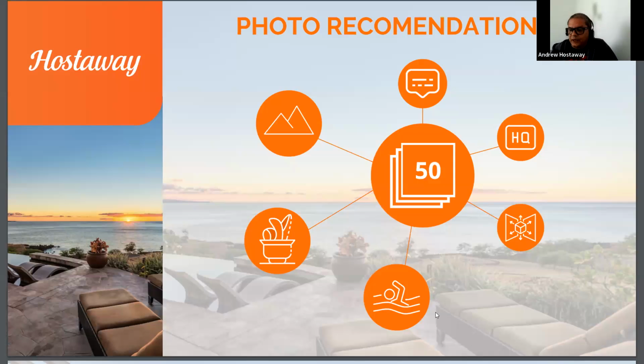Angles, right? We notice that sometimes we see just one picture of the room, and that's it. We recommend you take more pictures from different angles so people can find out, oh, I see, this is bigger than I thought before. Or maybe, oh, there is a wardrobe where I can put my things. So again, people can understand your listing a little bit better.